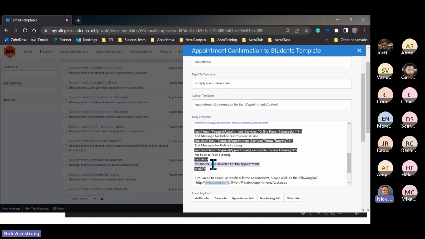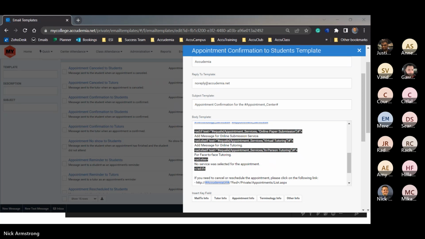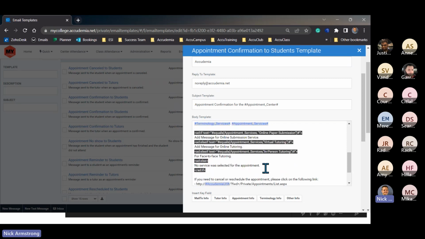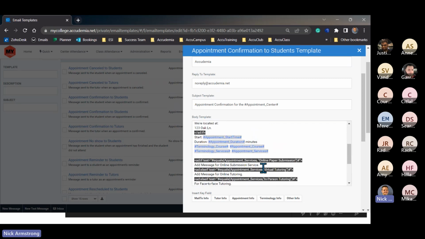This shouldn't happen, but if you have the services as optional, this else is basically to catch everything else. So let me just paste that in the chat. By the way, this is also out in our documentation, so it's not anything crazy that I made up myself. So yeah, we have ways to do that.